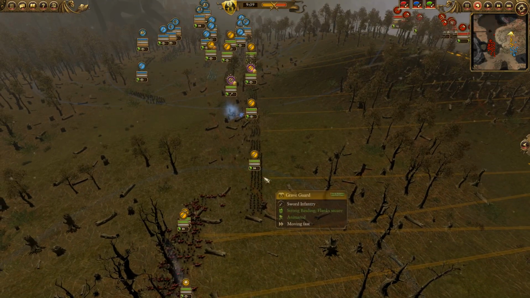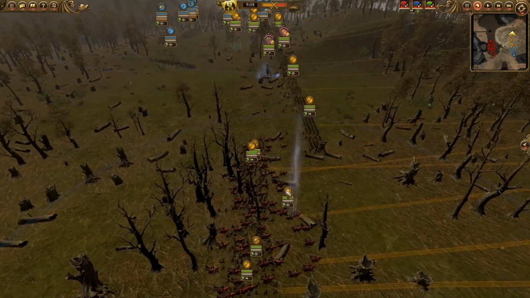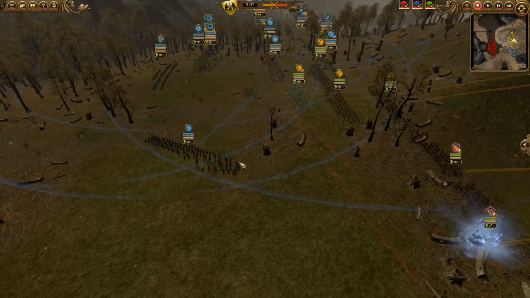From our front line here, we have Graveguard, one of this Discernment. I have 4 Graveguard with great weapons, 2 Blood Knights, of course the Red Duke as well, and then a group of Cairn Race and the Claw of Nagash for my army.